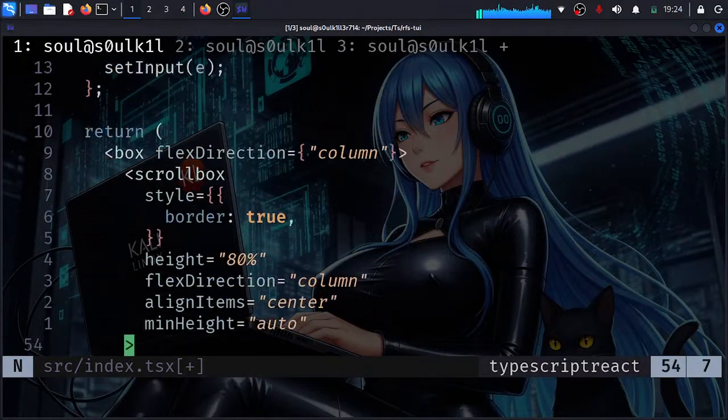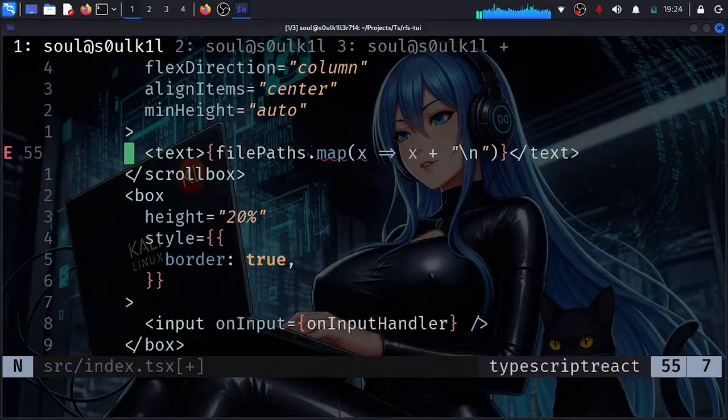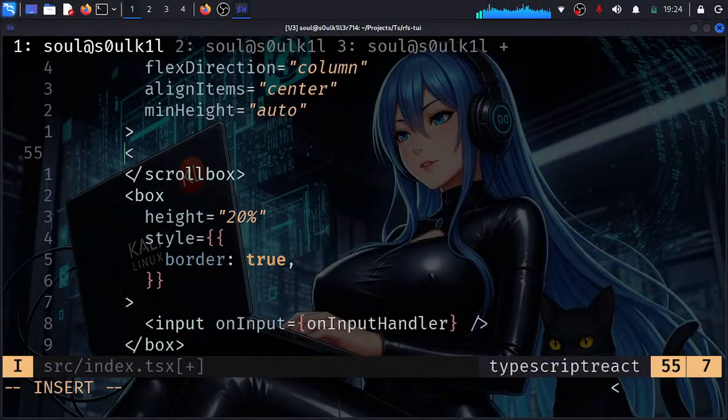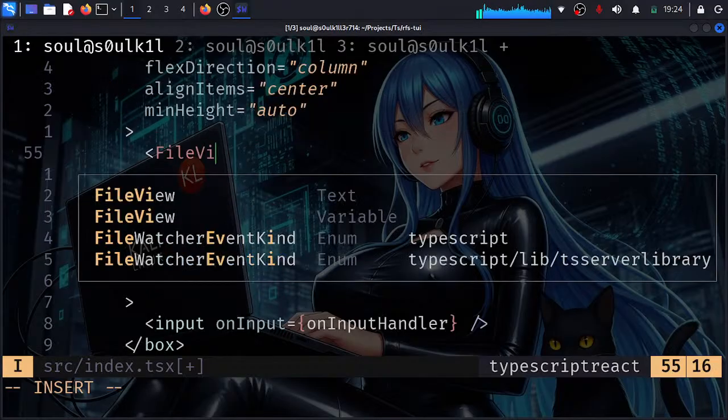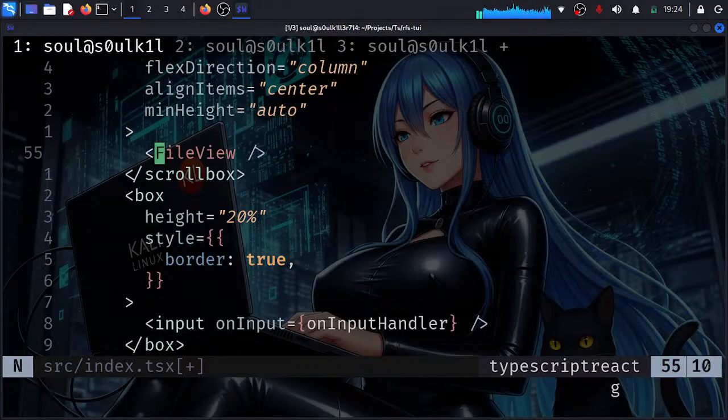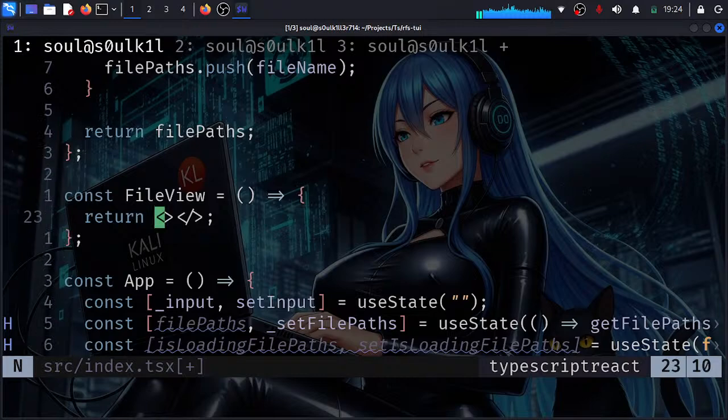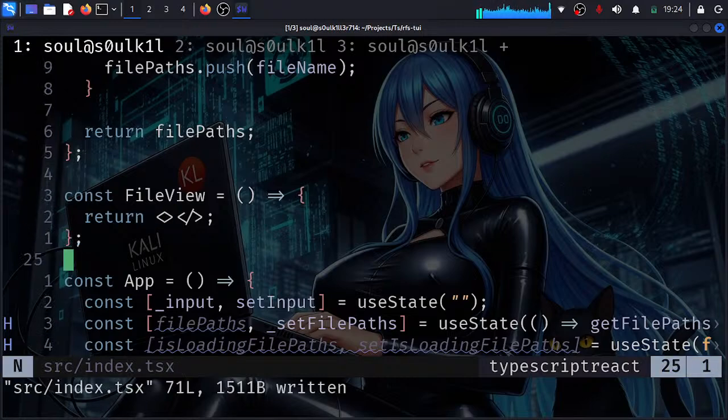Alright, and I will maybe try to render it here. File view, and this is not doing anything, by the way.